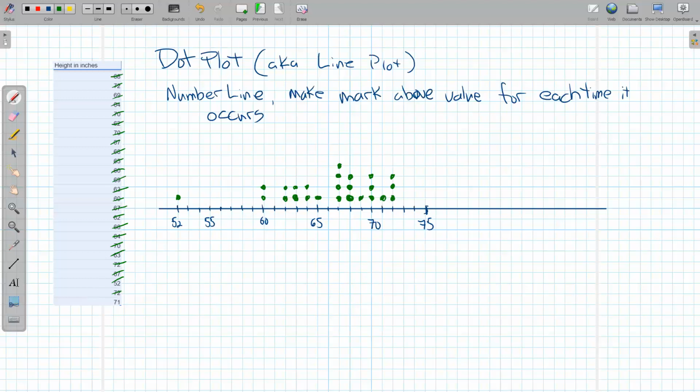So when you have a kind of graph like this, the two main graphs that show data distribution are this dot plot and another kind of graph. This is similar to a histogram, which we're going to make in the computer in a minute. A dot plot and a histogram are kind of like bar charts. So instead of making dots one at a time, I could have just made bars that were 1 high, 2 high, 4 high, 3 high. So there are multiple options in how to make something like this happen.